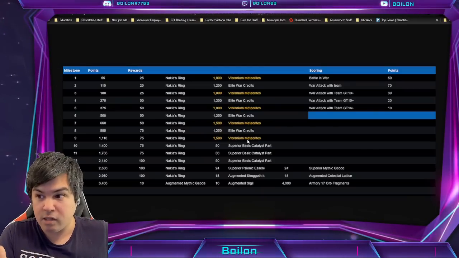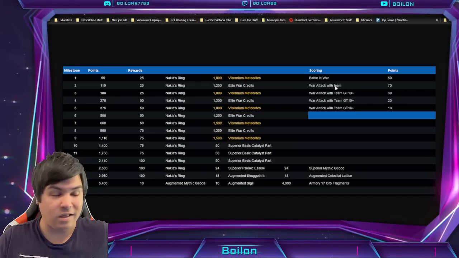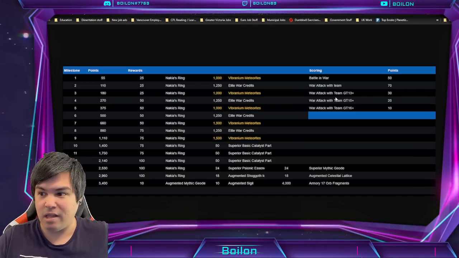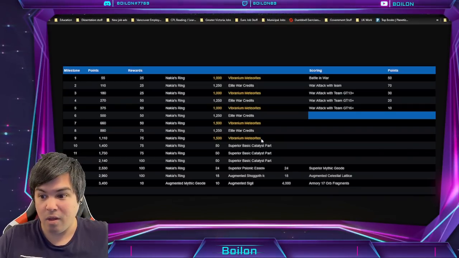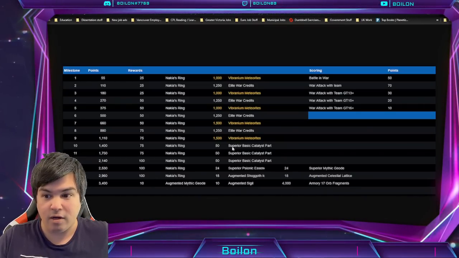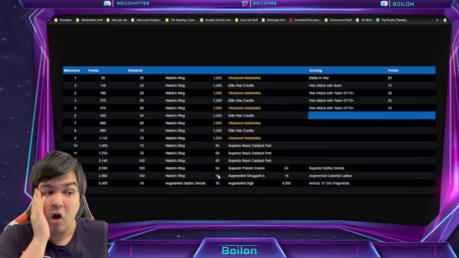More Nakia's rings. Battle in War, 50 points. War attack with War Dogs, I think that's what they meant to say. 70 points. And then if they're higher gear tiered. And then there you go. I'll do the math on that as well. There's some Armory 17 orbs. Honestly, all I care about are the Nakia's rings. This is just super complicated.